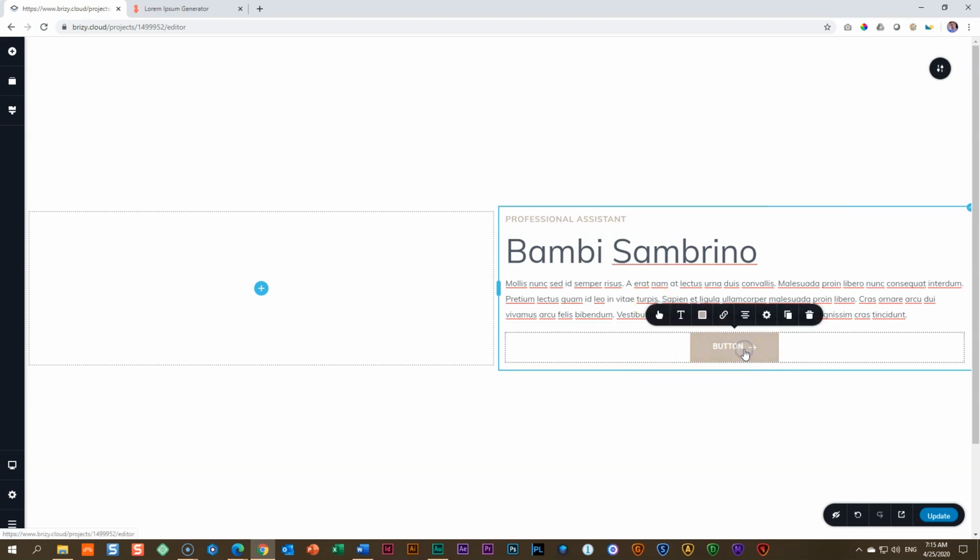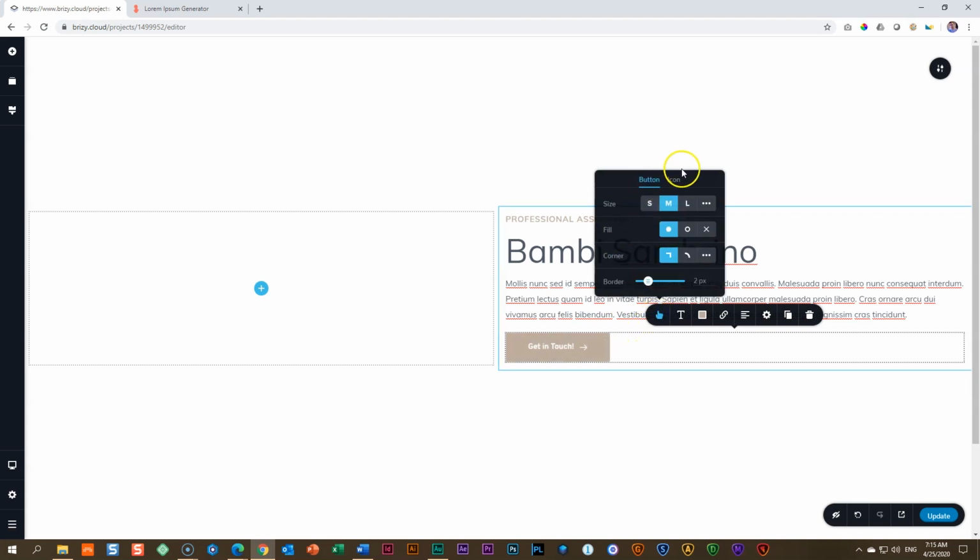Go to the button and I'll align the button first to the right, click again, and now it's on the left. And then over here, let's style it out. I'll type in get in touch, and this will take us to the bottom later where we will add our form. Let's click here on the hand, and I'll go to the icon and I'll remove the icon. Let's see when I hover over it. Let's change that a little bit.